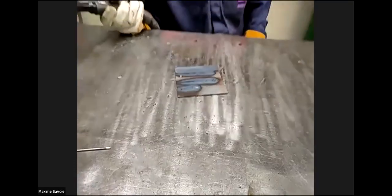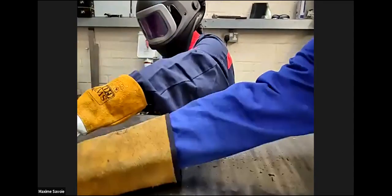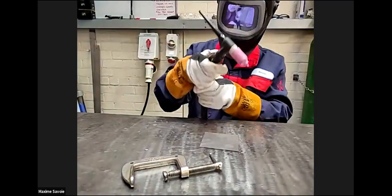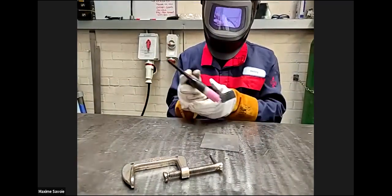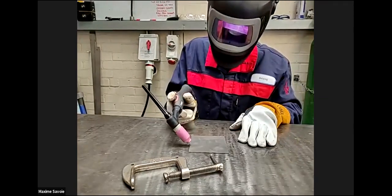Good. Well done. Get another plate. So we'll try and do a little bit of filler wire. Is your helmet on the right setting? Because I think it was on grinding setting.